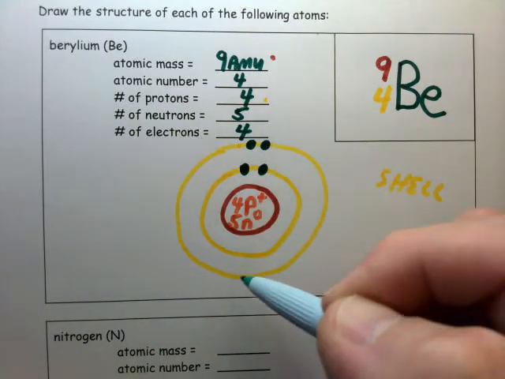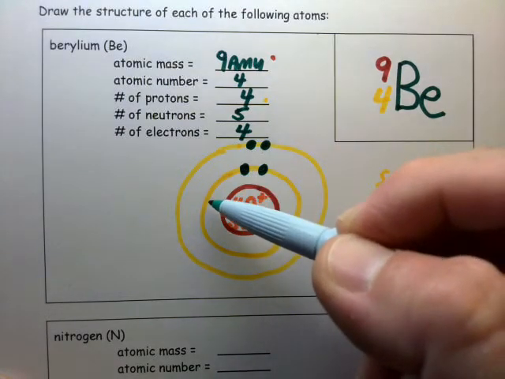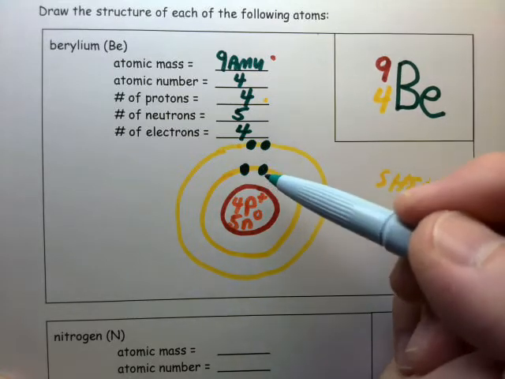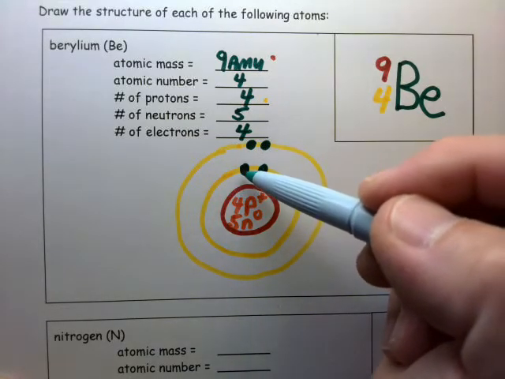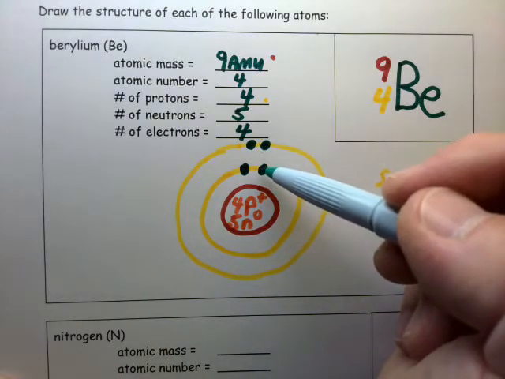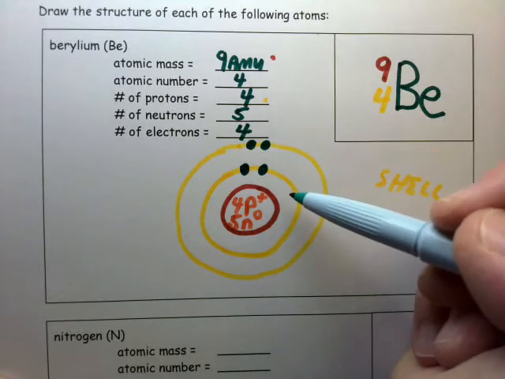Again, they're constantly moving around. Now, a couple of rules that you need to know to go forward and build other atoms. When electrons exist in an atom, only 2 can fit in the first shell. You can't put more than 2 in there. So if you only have 1, you're in business. If you only have 2, you're in business.